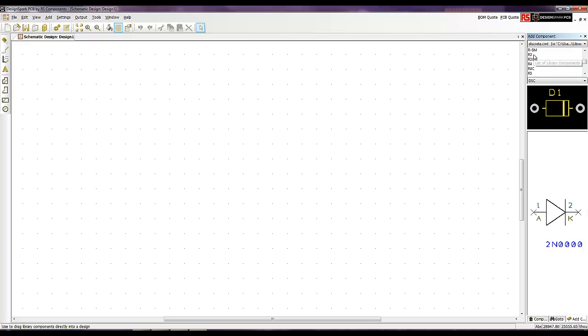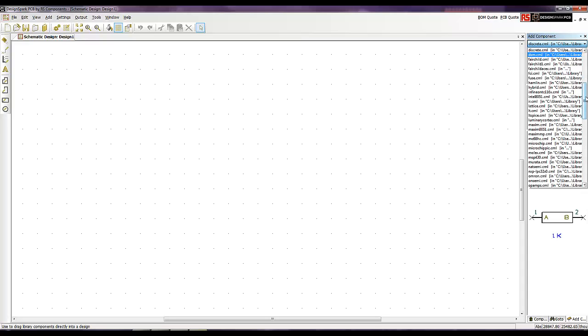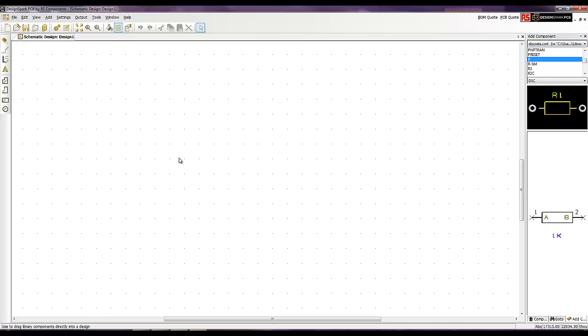and resistors. Okay, take note that at the bottom is a schematic symbol, and this is a PCB symbol, and this symbol denotes that it's a through hole component, which is what we will use for these lessons. Right, let's take a look at some other libraries. Perhaps what you can do is press F3.